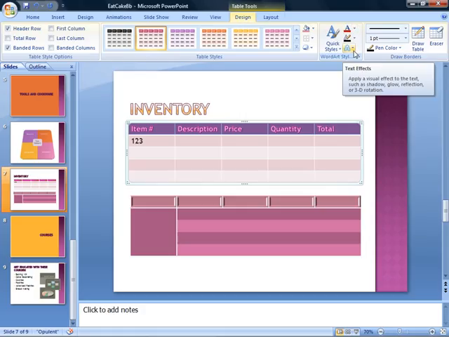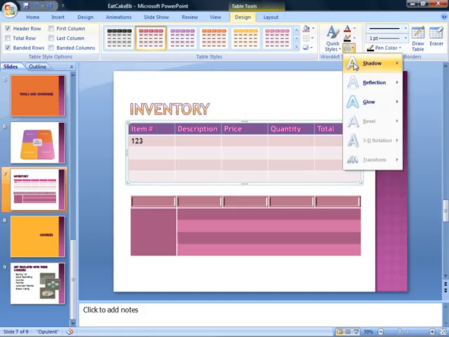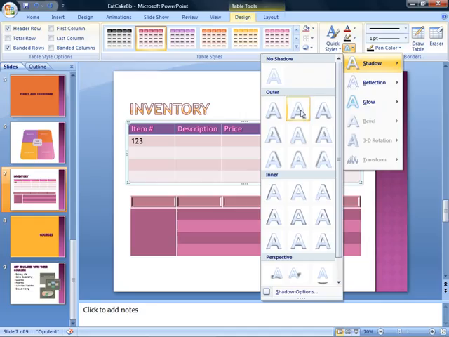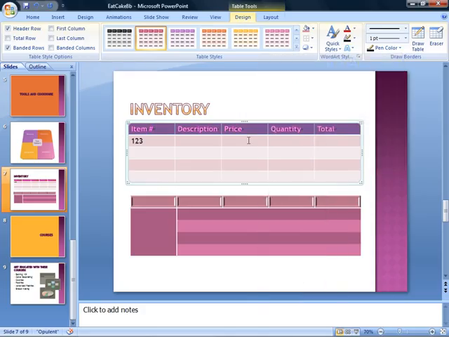But I'm going to go down to the text effects, and I'm going to go over to my shadow here and see if adding a shadow is going to help. There we go. That's a cool one right there. And I've also got some inners and some perspectives down below, which is kind of cool. I'm going to go to this one here right in the middle, perspective, and you can see a bit of a shadow in behind. Just adds to the 3D effect.